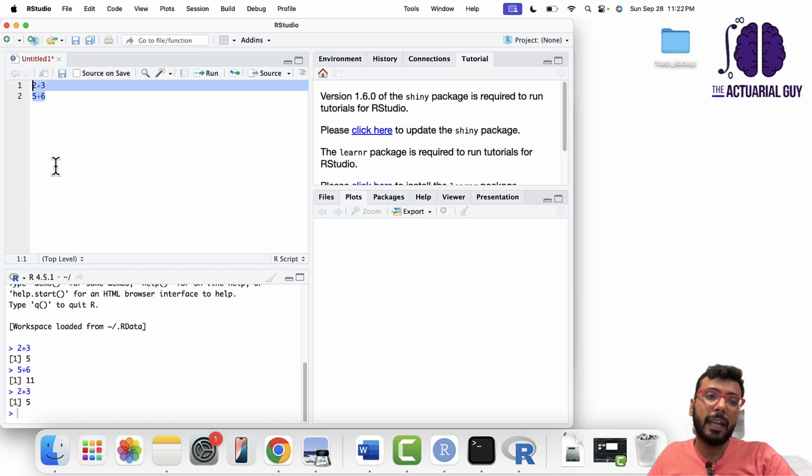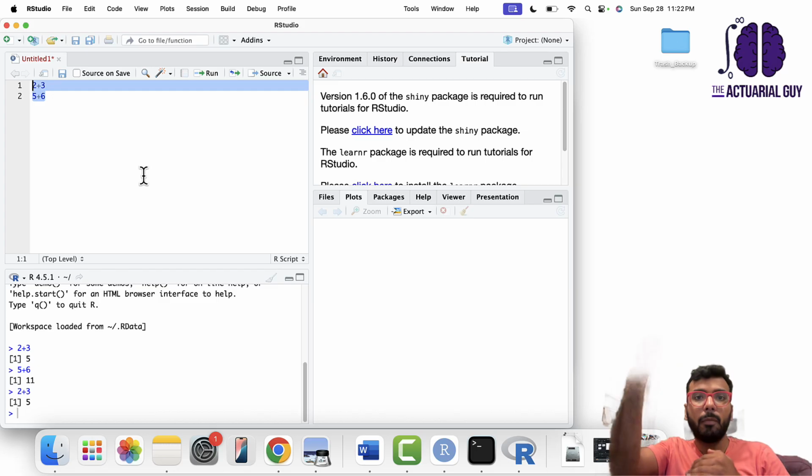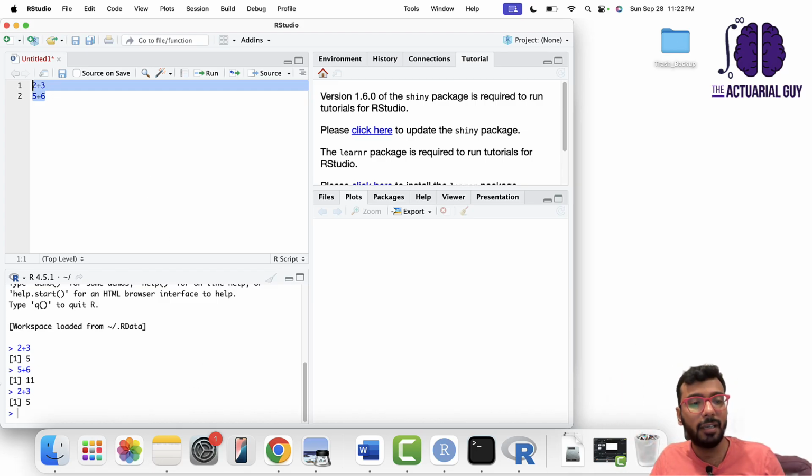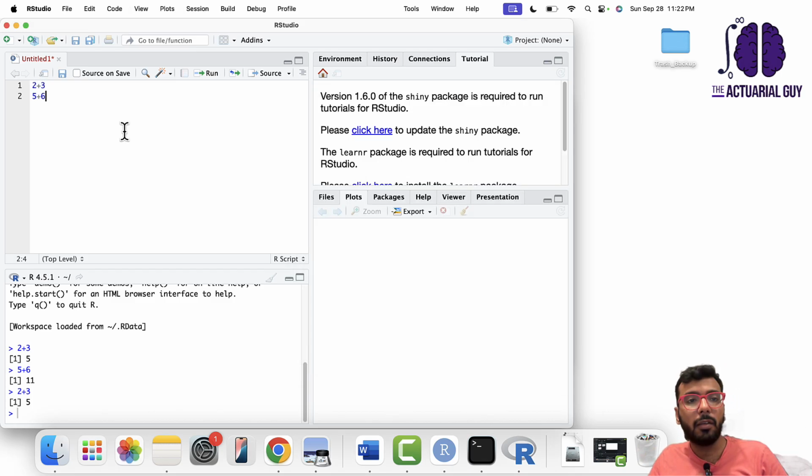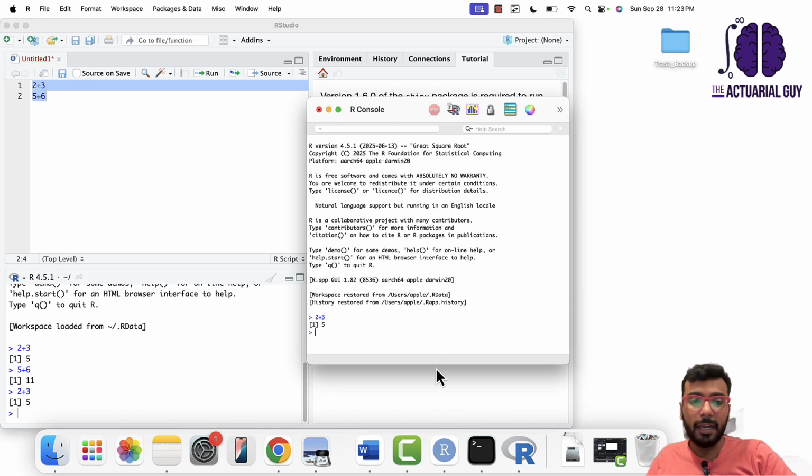This is your editor. This is where I will be building up an entire piece of code, right? Because we don't want to execute after every line. That is really inconvenient. If you want to do some quick calculations, obviously you can use this console region, or open R console directly, right? But in most scenarios, what you want to do is build a full length logic and then execute it together, right? For that, you will be using this text editor, right? So that is the idea. And this is your base R.